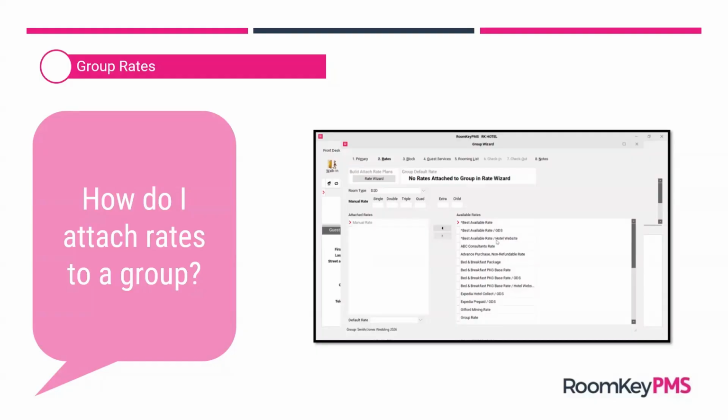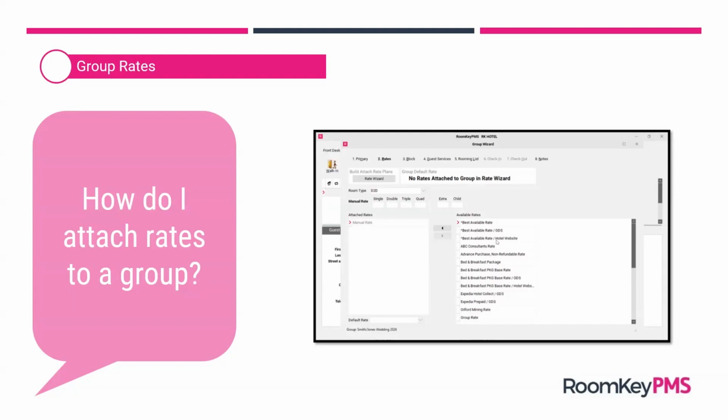In some cases, if you're using the legacy module, if you're not using the rate wizard, if you're using the old rates module, you do have to go by room type and manually move over the rate, which again is very time consuming compared to simply accessing the rate wizard and attaching the group directly there.